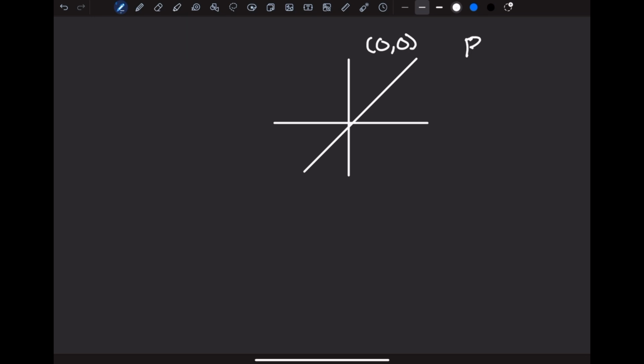With graphs, I think the best way to start off is to think about a linear equation. So we will have a line that goes through the origin, which in most cases is just 0, 0, since that is the center of the R squared, or the two-dimensional plane. We won't get too much into that, but since we're in the second dimension, we have our two coordinates, x and y, x being horizontal, y being vertical.